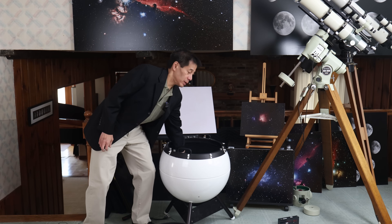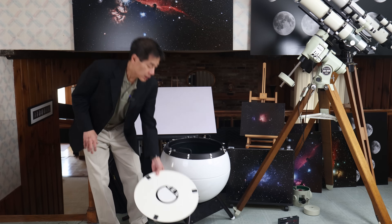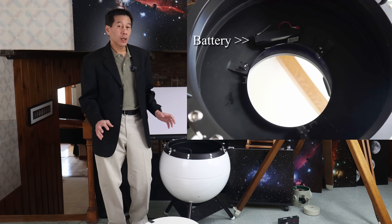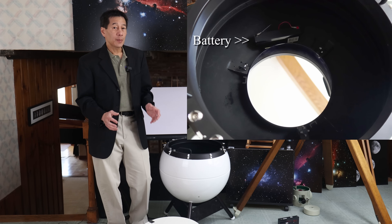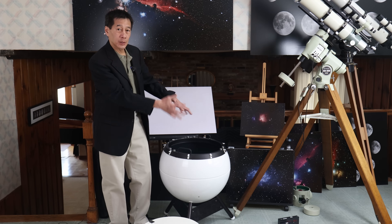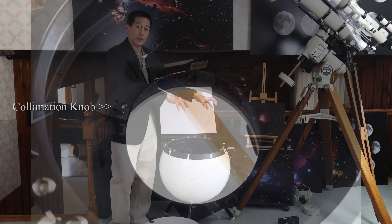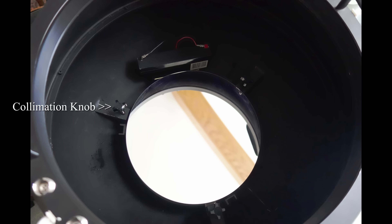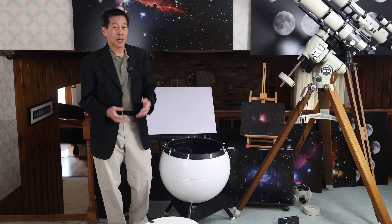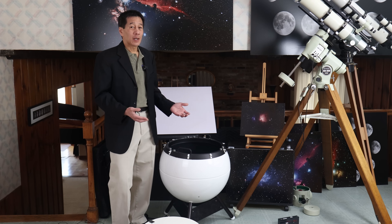If you open up the sphere and take out the dust cover, you can see the mirror inside. There's a battery down there held in by Velcro, and there are collimation screws. Conventional collimation screws that stick out the back wouldn't work here because you need the sphere to be smooth, so he devised a collimation cell where you turn these knurled knobs — there are three of them — to collimate the telescope. As with many open truss dobs, I'm often surprised at how well these hold their collimation.